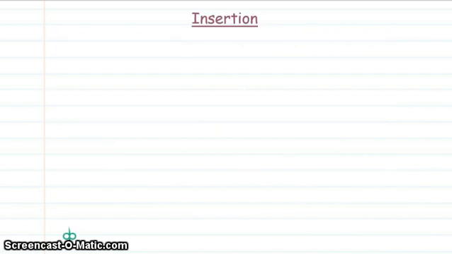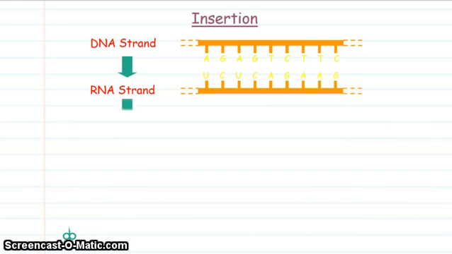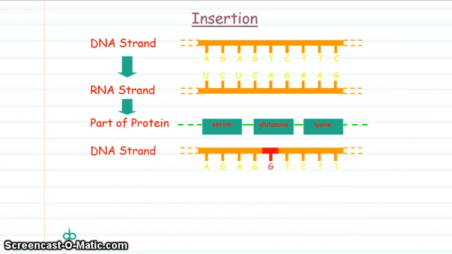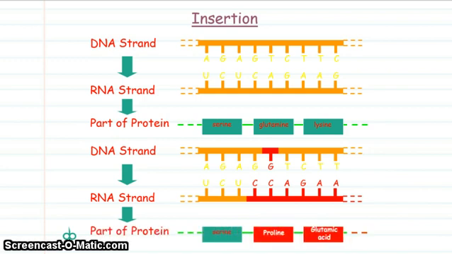If we have a look at a bit more detail of how an insertion point mutation works, there's a DNA strand yet again with its base sequence. There's the resulting RNA strand that is transcribed from that, and that results in this sequence of amino acids in the polypeptide. However, in the insertion, guanine is inserted in between the guanine and thymine on the original strand, and that results in a change in the RNA strand, and all the subsequent codons for the amino acids are changed thereafter, which results in all the amino acids being changed after that.